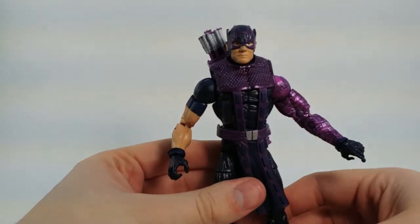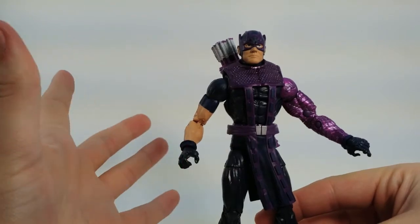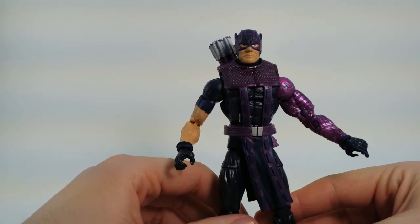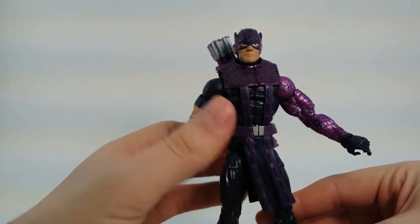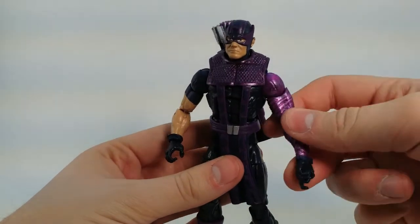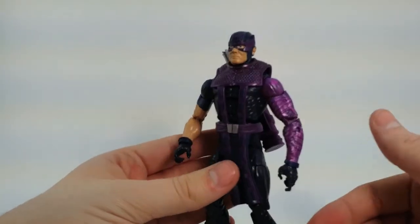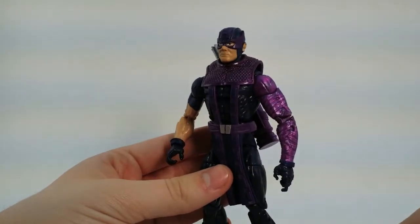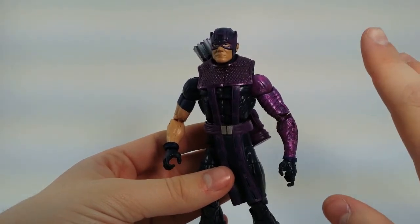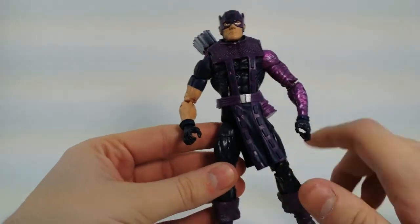But let's get into the reasons why I don't really like this figure. First off, his shoulder pad makes his shoulders look really, really big. It almost looks like he has a chunk missing out of his shoulder. And it looks really weird to me. I really don't like it. His arm looks metallic. I don't understand why it's supposed to look metallic. It just looks really awkward and weird to me. But I know Hasbro likes to use this swirly plastic paint mold thing. And they used it a bunch in this wave. It works most of the time. I don't think it works here. So that's just one instance of it just not working, in my opinion.